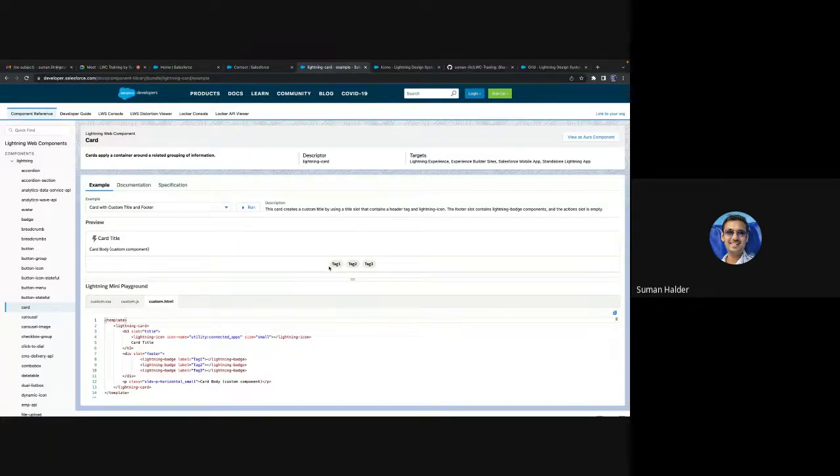You can use that way, but there could be other mechanisms, because this lightning card has been used across the Salesforce application in many different ways. So if you have a specific need that you have to display, you have to use this. Okay. Thank you.